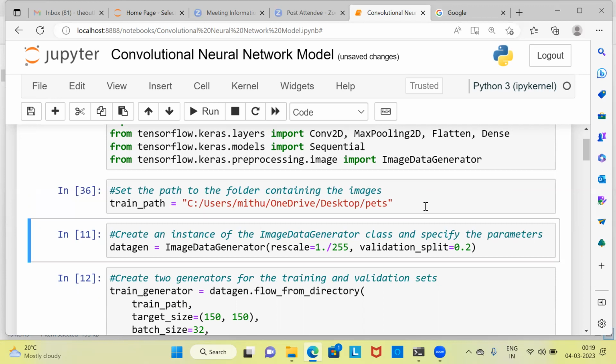In the third line of code, we are creating an instance of the ImageDataGenerator class, and we will be specifying the parameters here. One thing to remember is Keras ImageDataGenerator. Why do we need it?